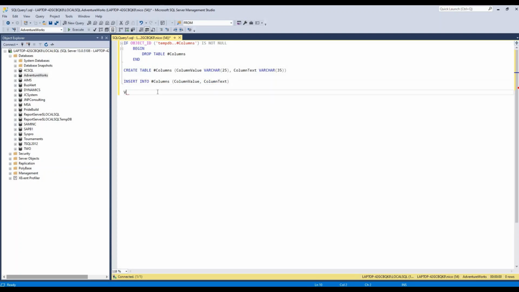Hopefully that's correct. Values, and then we're going to start inserting our column names from our prior query, because we're going to pass these column names into our query as the sort by columns. So we need to be very exact in terms of the column names. And this is exactly why I want to make it a drop-down list, to prevent users from typing any value in there, or perhaps an incorrect value in there, and then the query not working. So let's add our column names.